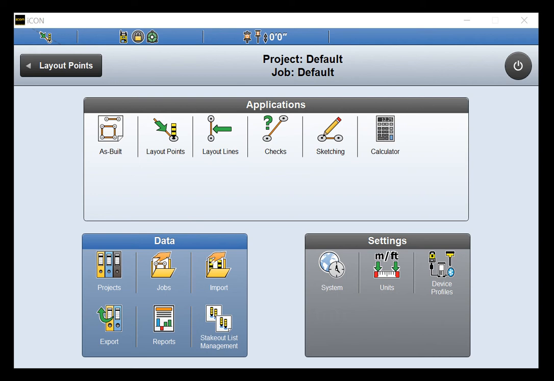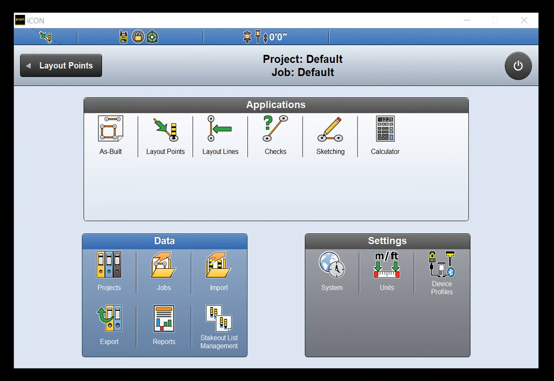Before we begin with the Icon functions, let's talk about how to access the Windows File Explorer and where your information needs to be stored for Icon to recognize it. On the border of your tablet, in the middle at the bottom, you will find a symbol with 4 squares. This opens the Windows Start menu. Depending on your tablet, it will either be a raised button or a flat symbol. The 10-inch tablets with a green border have the raised button. The 7-inch tablets with the yellow border have the flat symbol.